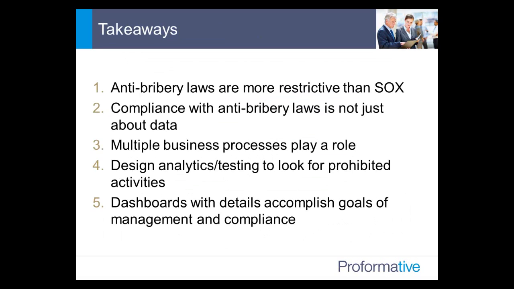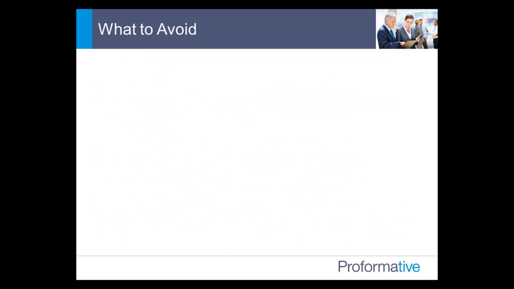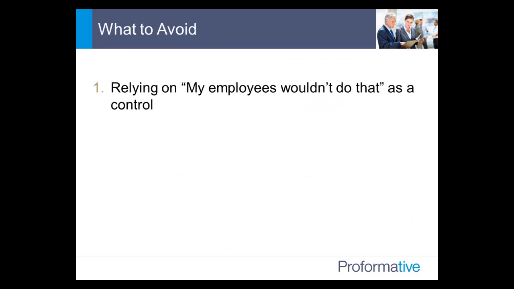Okay. Thank you. As we go to some pitfalls to avoid, everybody wants to know what to do, but it's always good to know what not to do. Number one, I just mentioned it, but saying my employees wouldn't do that or I trust my employees, that is not an internal control. I hate to say it. You would hope you would never have to say it. Trust is not an internal control. Relying on that as such is going to be a problem. So do not rely on that as an internal control.